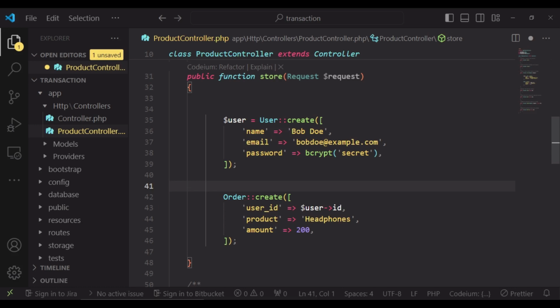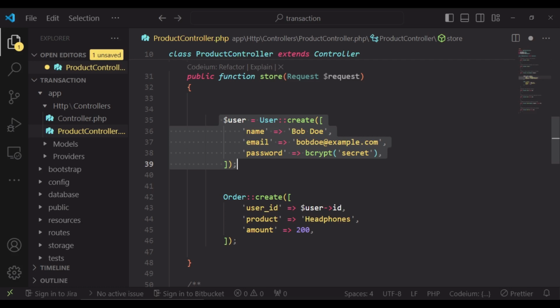And so to solve this problem, we can go ahead and use database transactions. And just to mention and be clear about it, whenever you are just doing one transaction in the database, for example, if you're only storing the user, then we would not need to have a database transaction. But since we are having a series of transactions that we are performing in the database, then we will need a database transaction to assist us to ensure that we have data integrity.